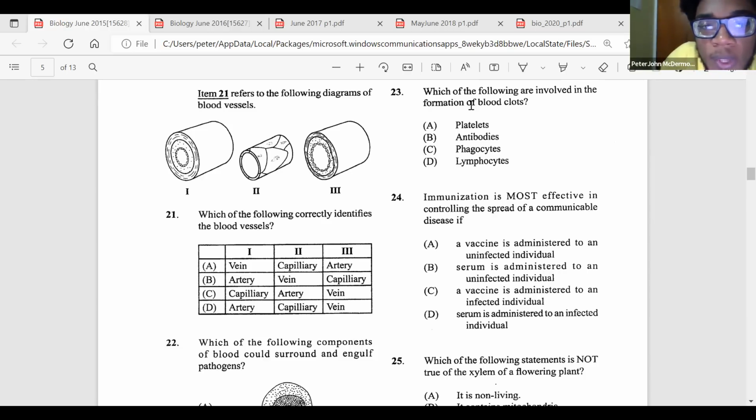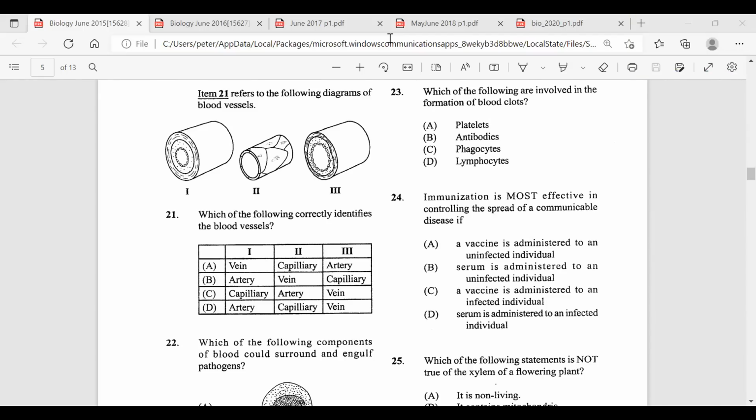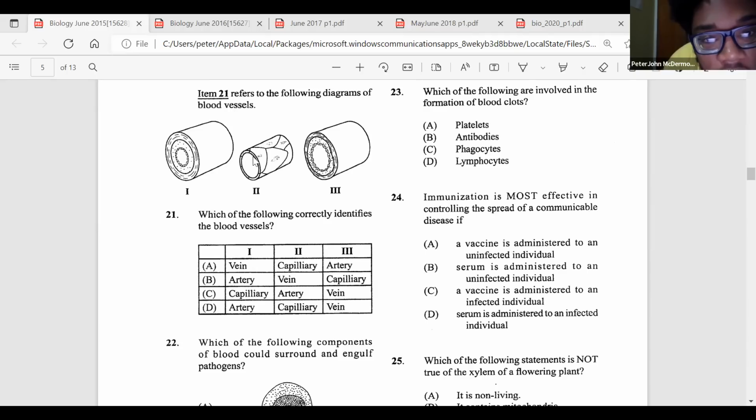Thicker. Yeah. So which one here is thicker, 1 or 3? So 1 is the artery, and which one is the vein? 3, sir. Perfect. So let me tell you about capillaries. Capillaries are, first of all, 1 cell thick. Looks like about 1 cell thick. And that's pretty much it for capillaries.